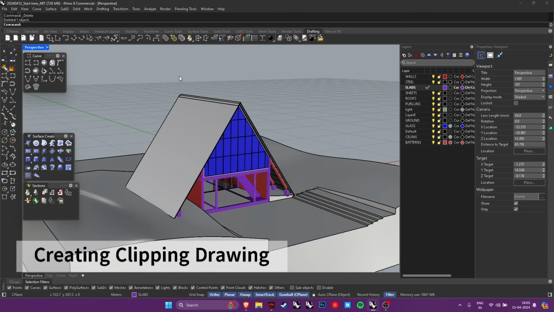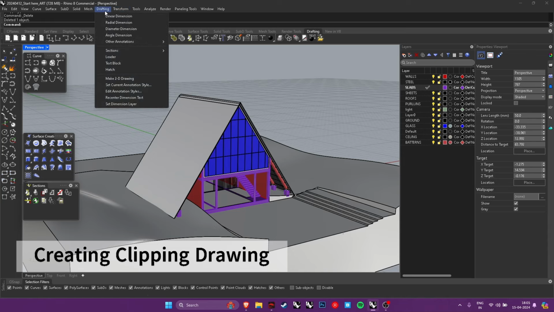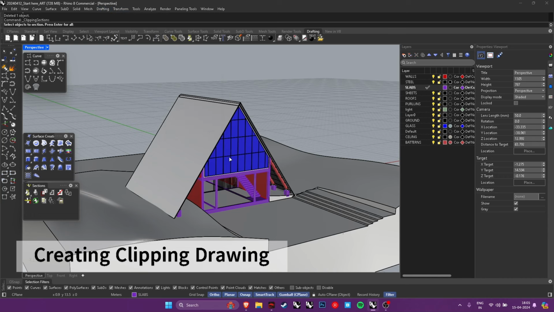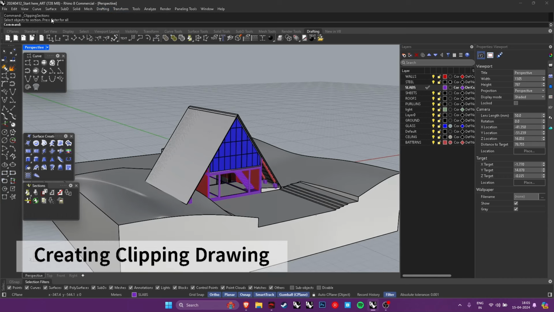Alright, start. You can find the clipping sections under Drafting, Sections, and Create. Or what I do is, you can directly go to the Drafting toolbar and then use the drop down cascade.